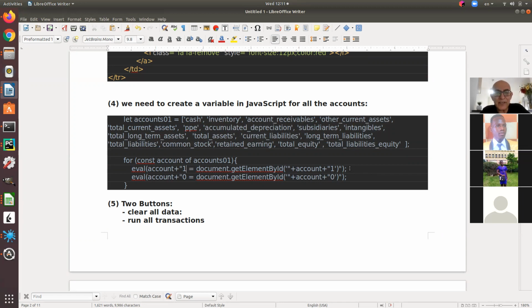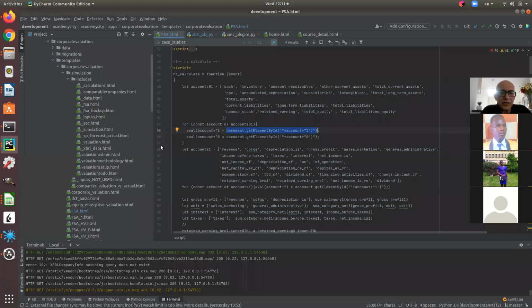And I'm defining the 1 and the 0. So I have 1 and 0, because whenever I need the 0, I will use the 0. Whenever I need the 1, I use the 1. Okay, just other definitions. You can go here and you can see this is just one block, for when I need both of them.